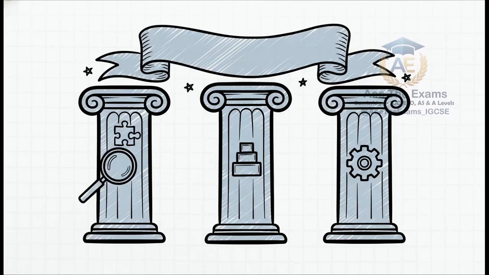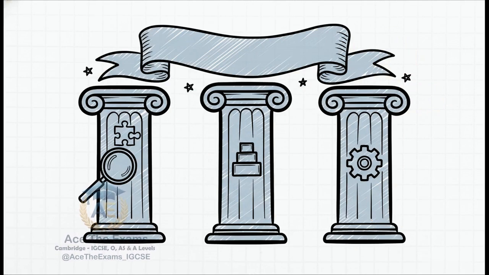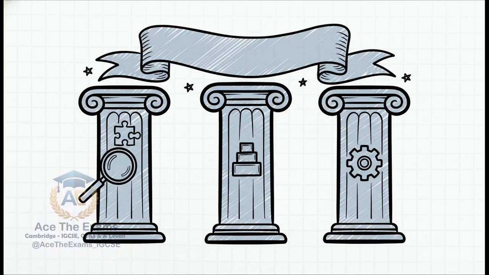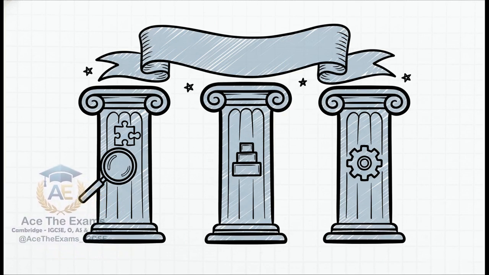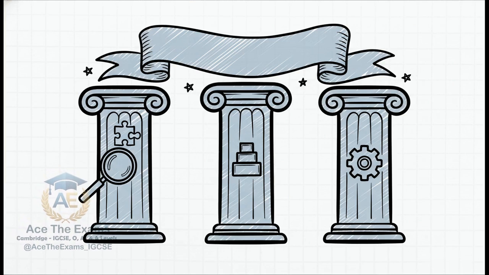So, let's consolidate everything we've learned into the ultimate system. Here are the 3 unbreakable rules that form the complete answering system. Rule 1. Command word decoding. Never ever start writing until you know exactly what the verb is asking you to do. Rule 2. Systematic framework application. Use the PEEL method to structure your logic. Point, evidence, explanation, link. Make your algorithmic thinking visibly clear on the page.